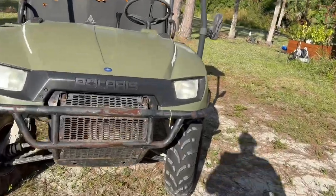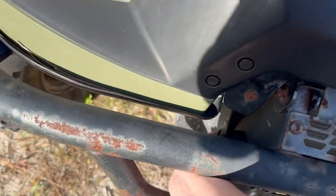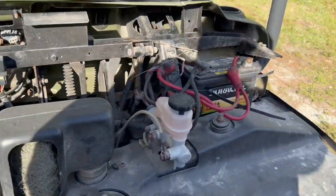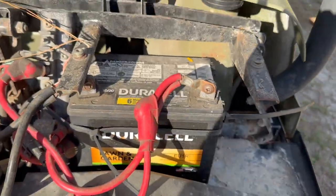Alright, so here is the side-by-side. We don't use it all the time and it actually needs a new battery. That's something I'm gonna get after Christmas. I spent a lot of time, energy, and money getting stuff for the little ones, so I'll get a new battery soon. However, I just need to charge it right there. I have it off because I was gonna plug it in earlier and I forgot, so let's do that.